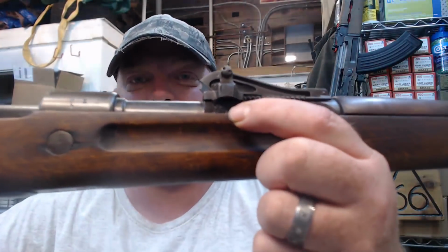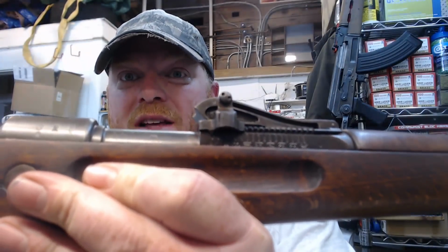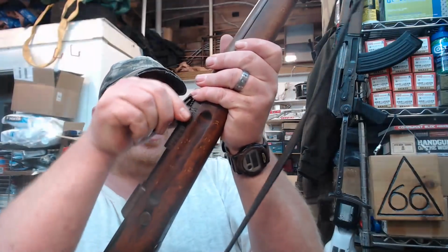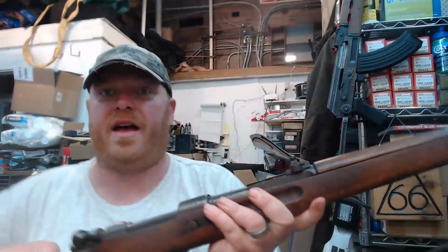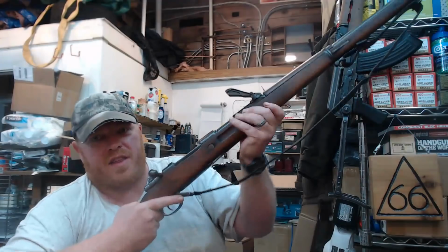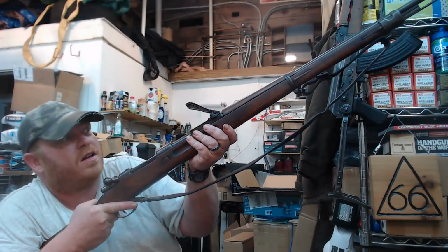Now these are interesting. These were actually sighted in at a battle zero of 400 meters. So cranked all the way down where it is right now, 400 meters. That's as low as you could get this sight to come down. Now obviously, you could take an aimed shot by just sliding this leaf up. This would be a 2,000 meter shot. Now to aim this at 2,000 meters, I'm literally having to bring the gun down from my shoulder. I can't even see the front sight. So I have to literally bring it down into my armpit. And just now, at about this angle right here, I can actually see 2,000 meters.